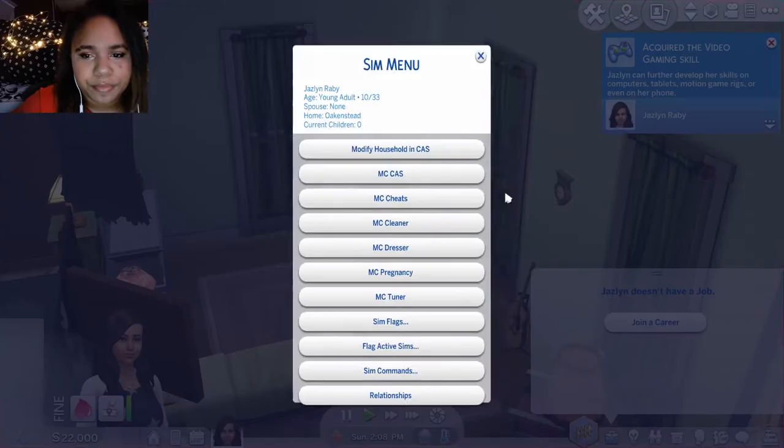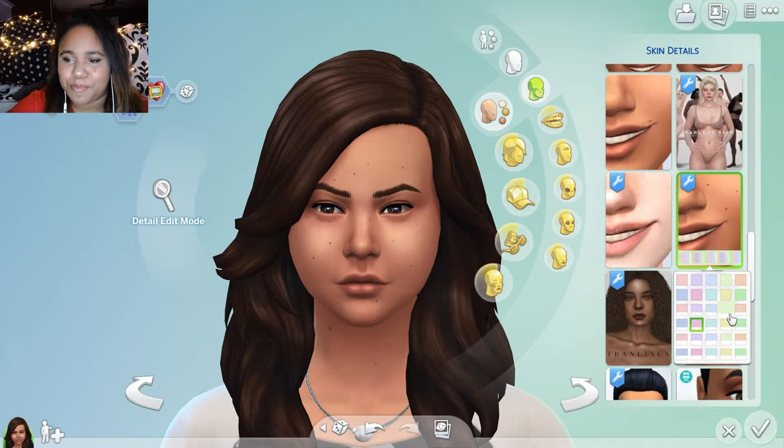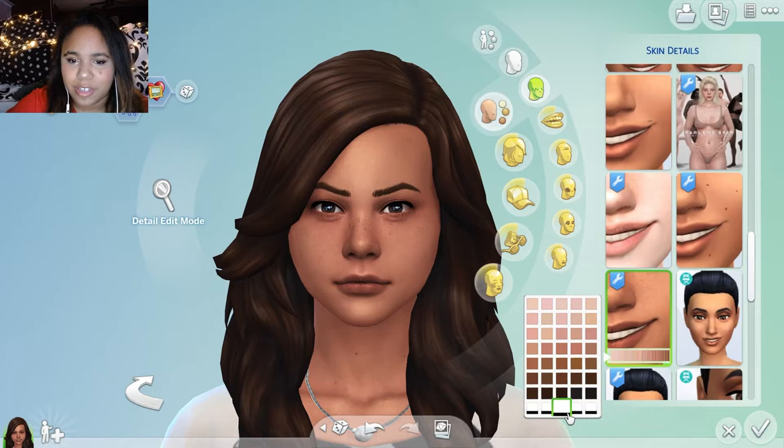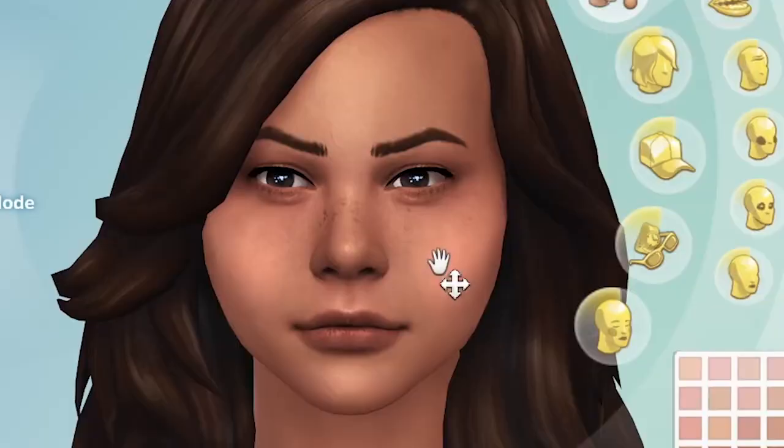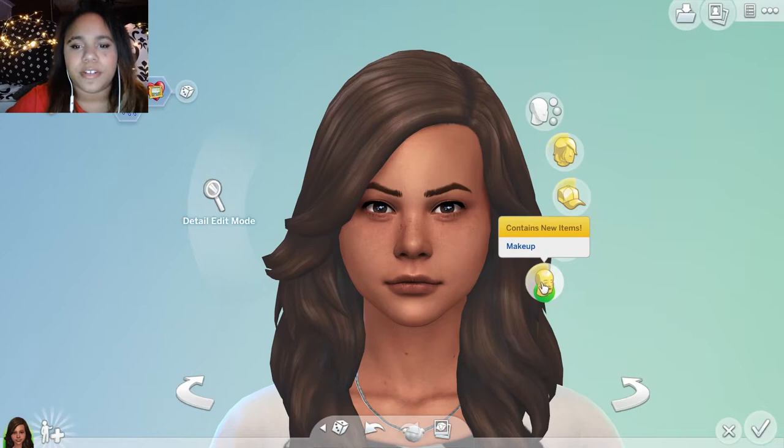I just want to give her some new skins because I downloaded some new skins. It would be so cool to give her moles because I have a big beauty mark right here. Let's see what this person's skin will look like. I think this one's my favorite because of the little freckles on her nose. I really like that.